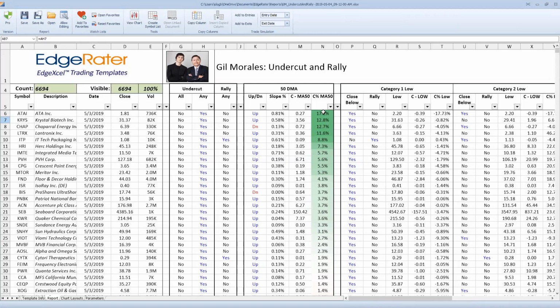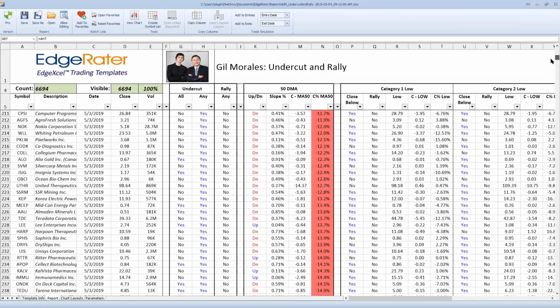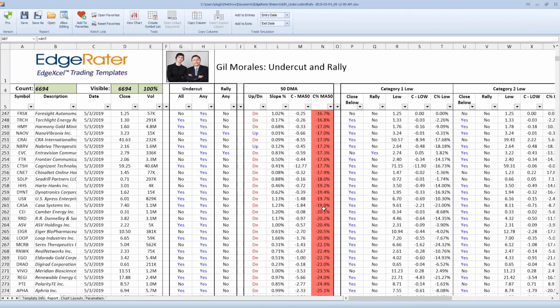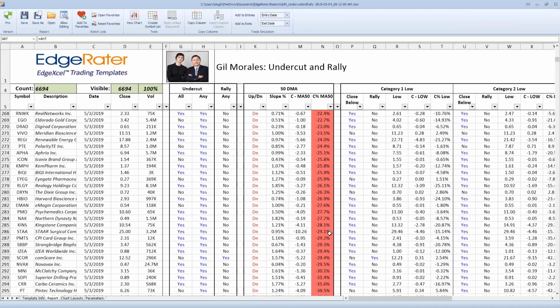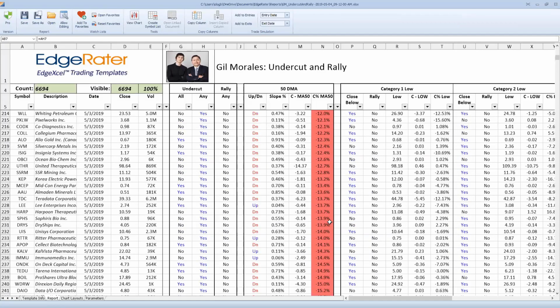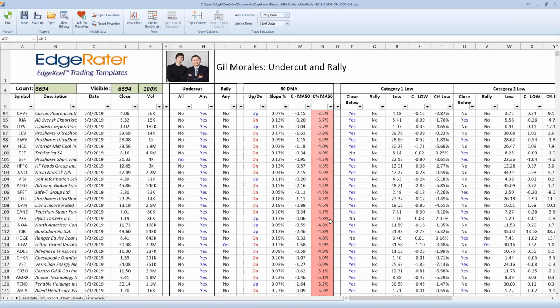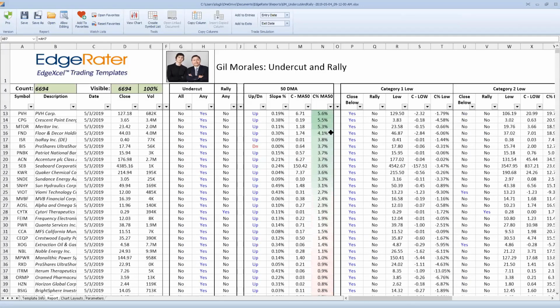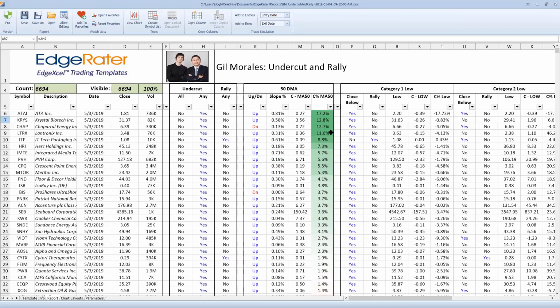If it's a long way above the 50 in terms of its percentage distance, then you get darker green colors. And if you scroll right to the bottom of this list, if it's a long way below, you'll get darker red colors. That color coding is helpful for figuring out how far away from the 50 you are. And then you want an idea of whether the 50-period moving average is sloping up or down.